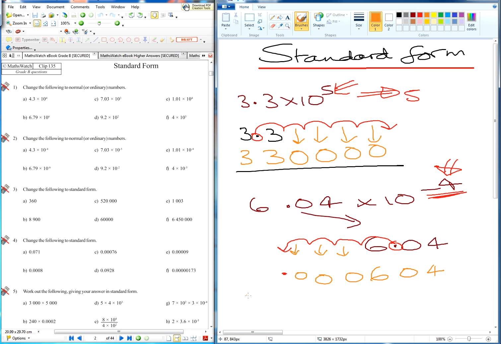Now the number is not quite finished yet, because the number reads 0.000604. How do we need to finalize it? Because it looks incomplete, put another 0 in at the front to make the decimal number sound and look absolutely beautiful. And that is the end of that question. So we know now the positive numbers are moving right, negative numbers are moving left. We're filling in zeros, we're putting extra zeros when we need them.